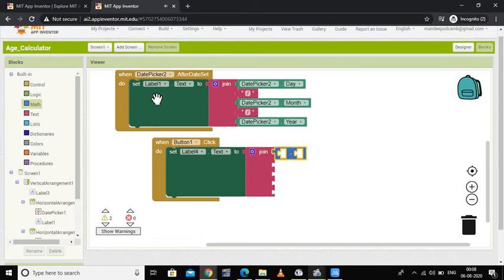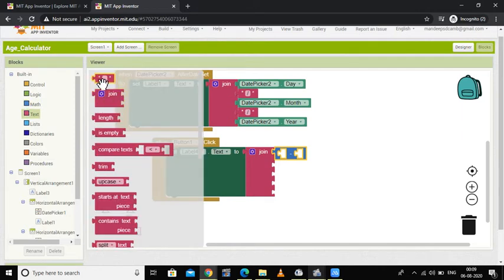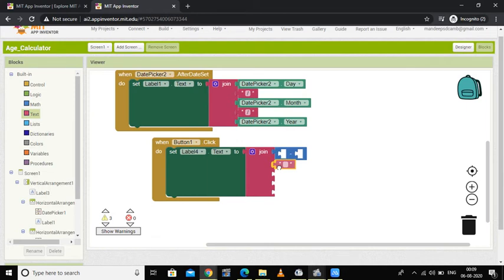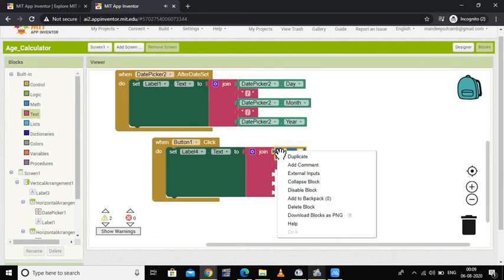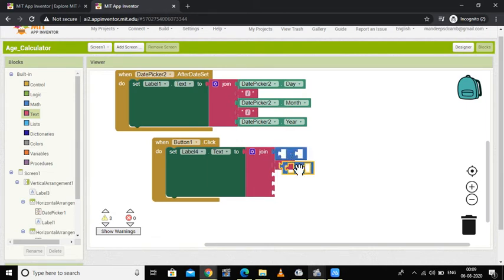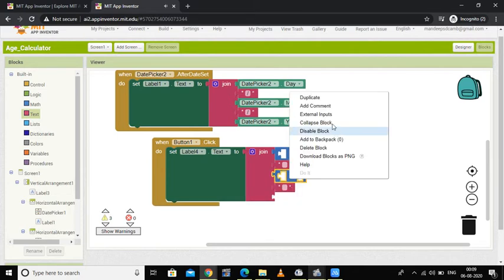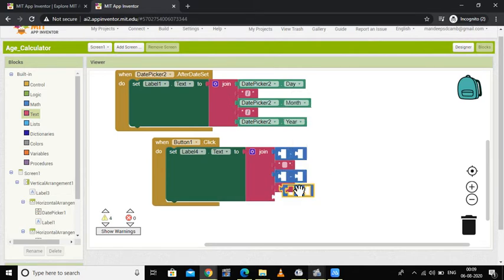Then use a simple text option, this empty string. Have a duplicate of this here, have a duplicate of this here, and have a duplicate of this. Very simple. Here I'm going to have simple hyphens.